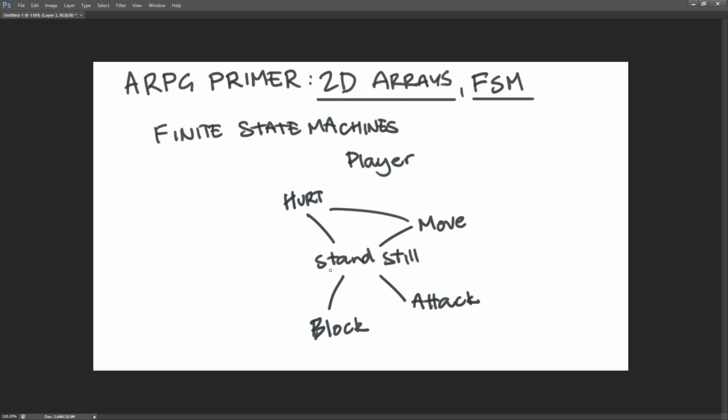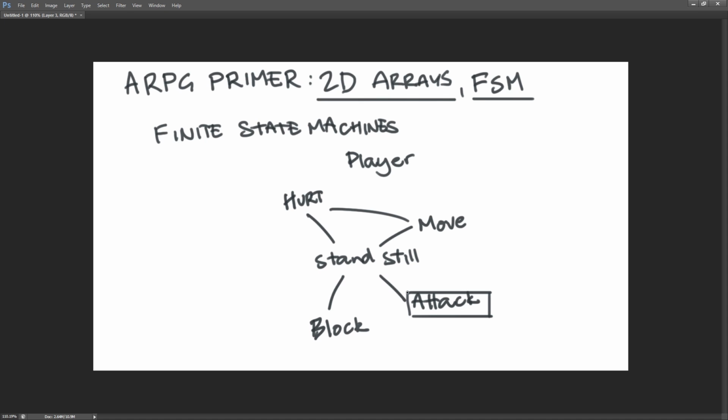So let's say, for example, we're in the attack state. During the attack state, we can't really do anything else apart from play the animation, and maybe they swing their sword or cast some magic. Sometimes you want to say, hey, they're attacking, so we shouldn't be able to block, or we shouldn't be able to move if you want to go with the Legend of Zelda style action.